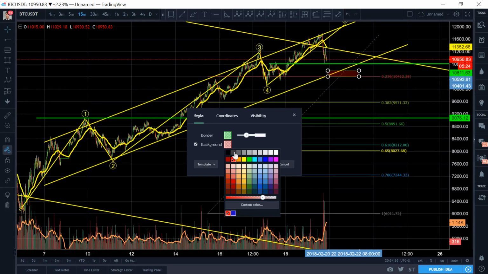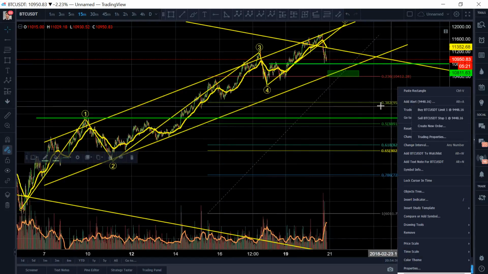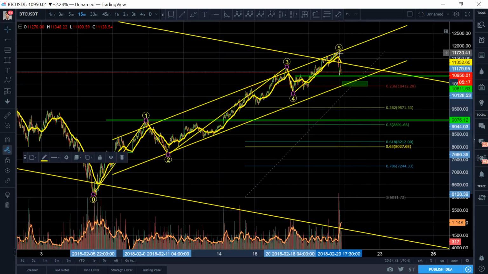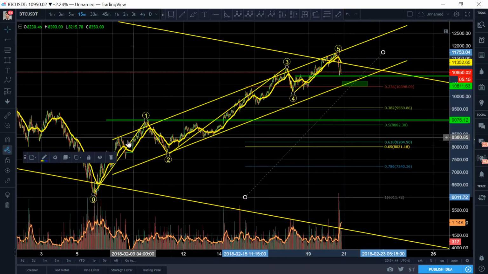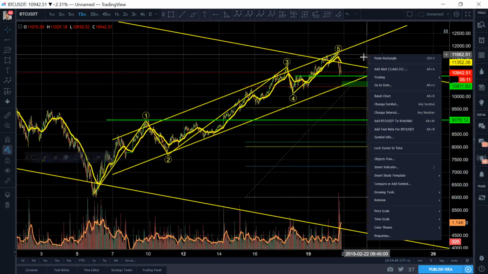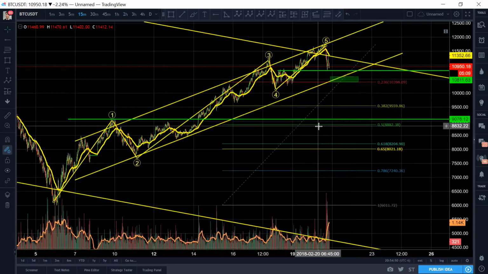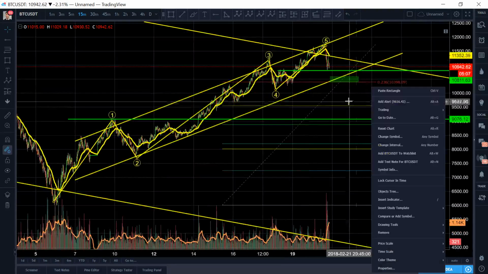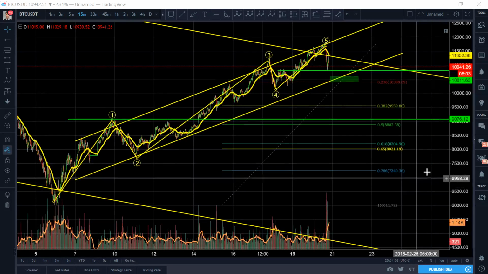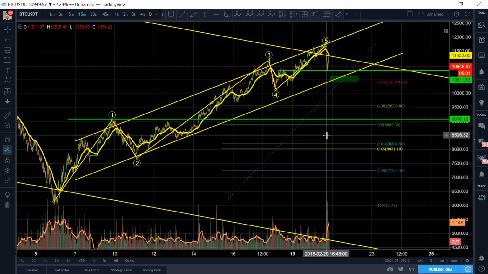A possible temporary support zone. I really doubt it'll hold. Honestly, I really doubt that it will hold because nothing is really that bullish, guys. We've already made 1, 2, 3, 4, and a 5th touch on the trend line, right? So how could we possibly assume that it's that bullish right now? It just doesn't really make sense to me.